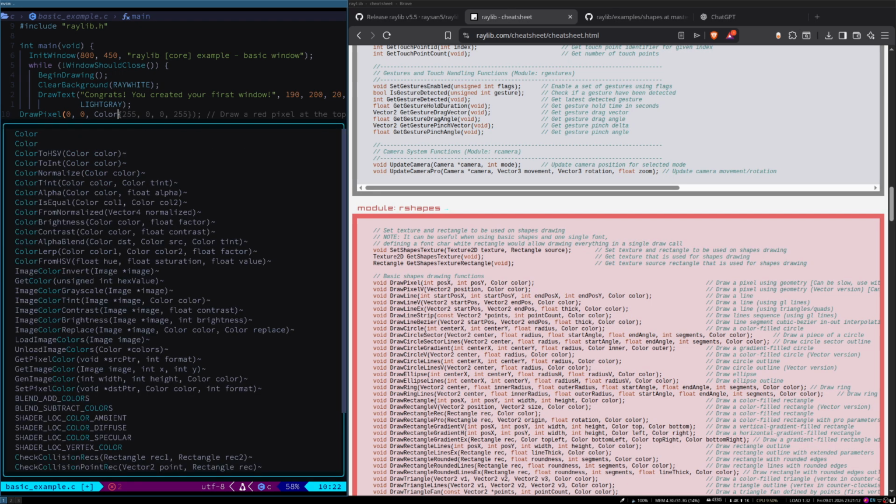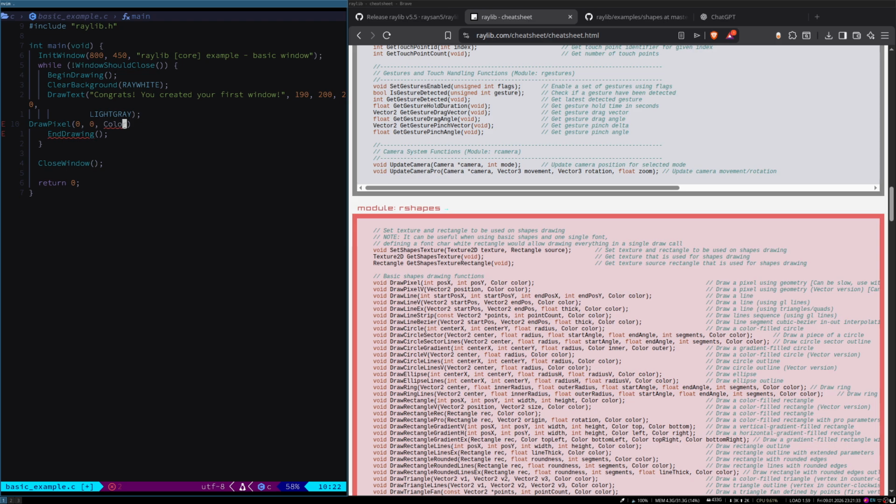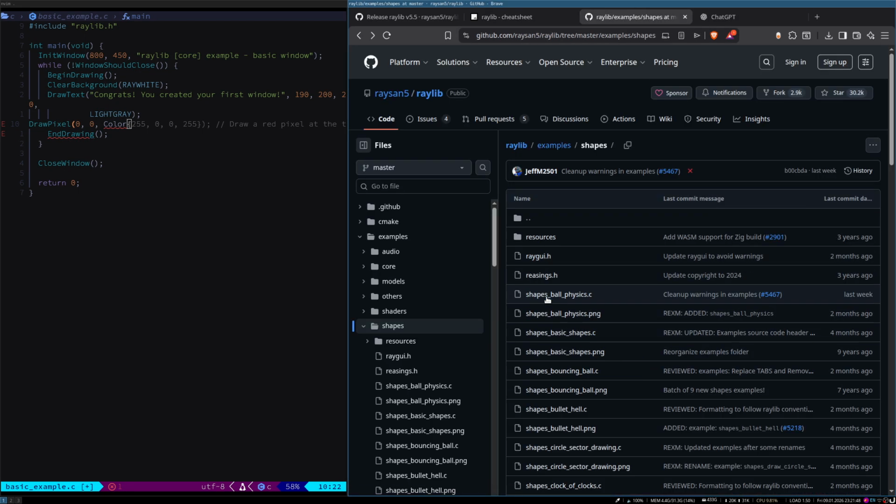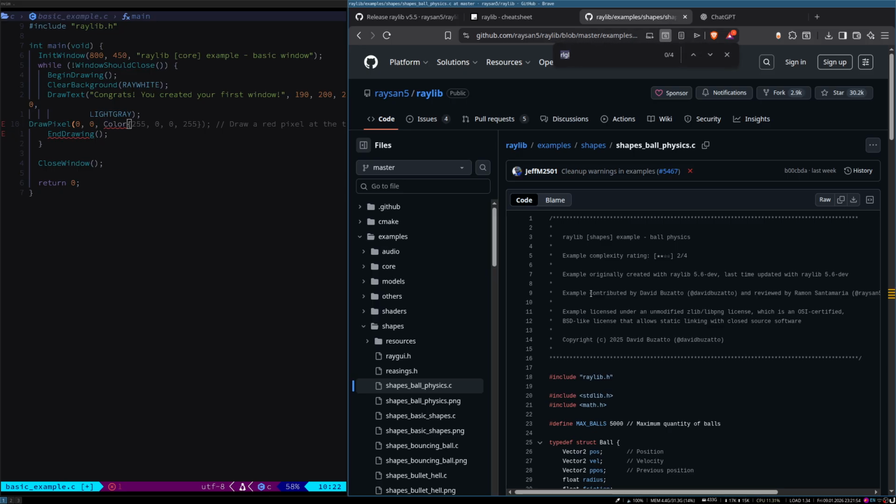color. No. Learn by example. So I'll go to the example and see the color property here.